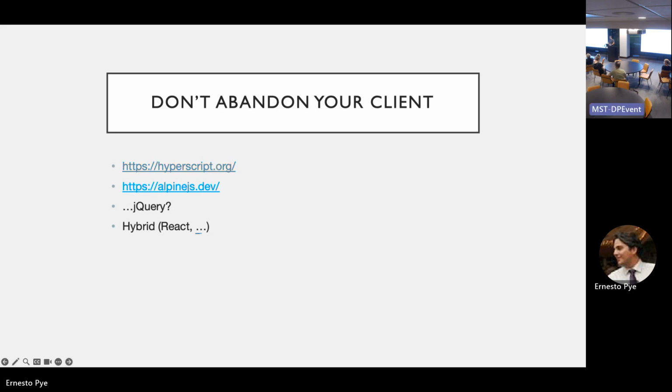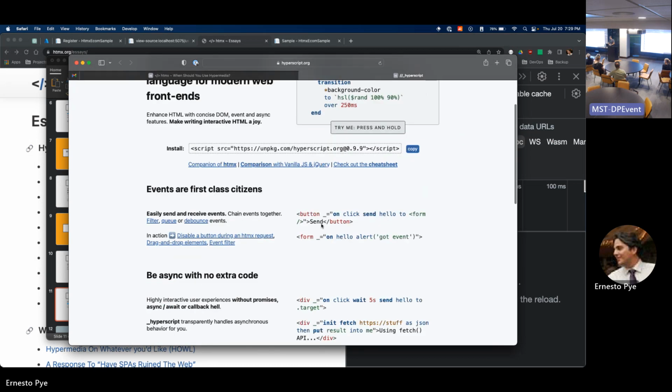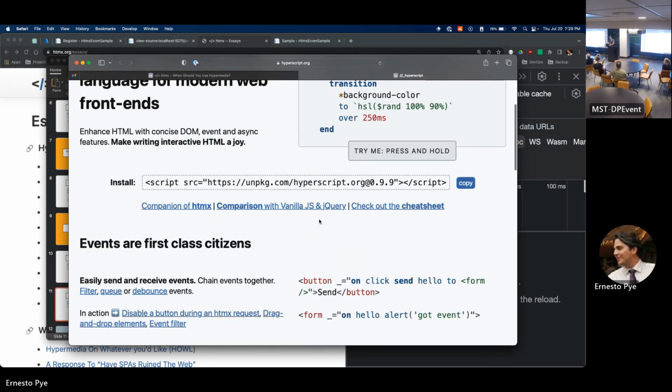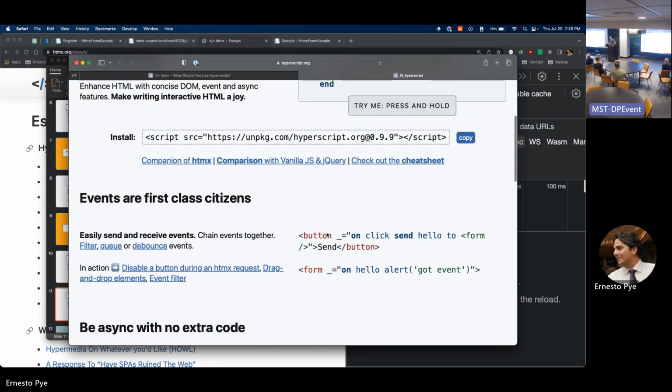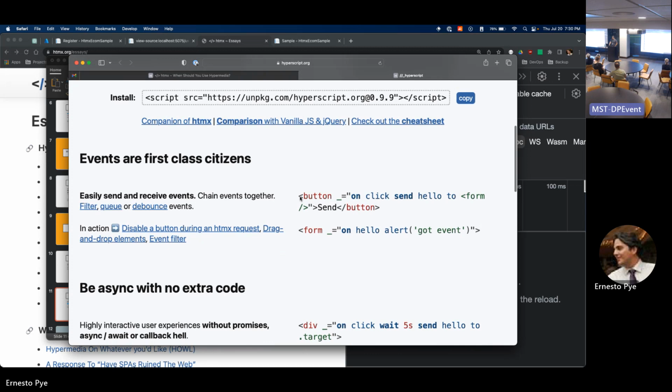Yes, is it from the same creators? I believe so. It's treated as the companion to HTMX. So was this also like, okay, here's some stuff you actually need if you want to do anything? Right, so you can do fun things like this.